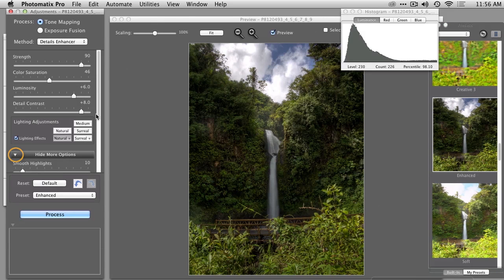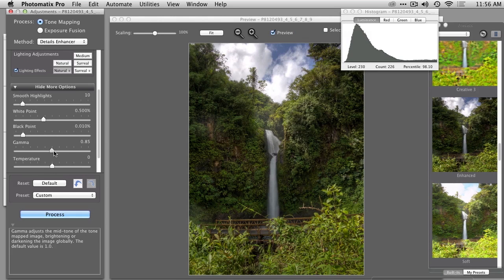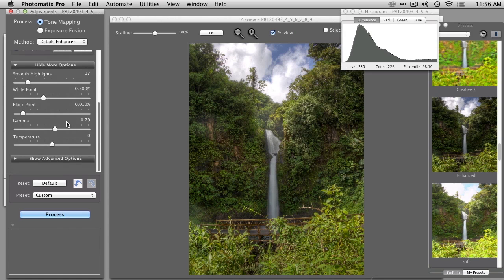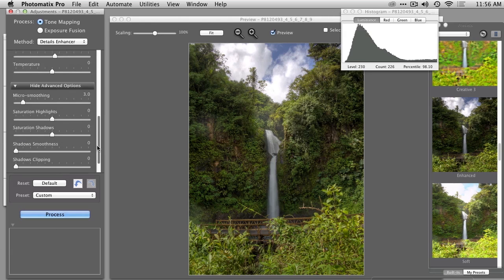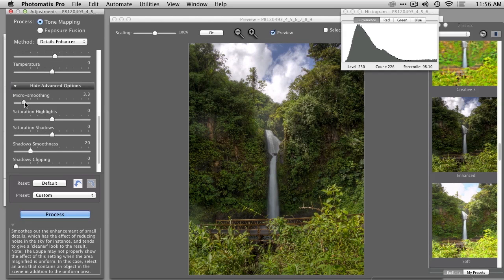Click to show the more options so you can manipulate the sliders. You see that you have the ability to refine the gamma. This allows me to lift the image up a little bit, as well as smooth out the highlights. That's looking pretty good. Let's also adjust the black point to put some more darkness into the shadowy regions. You can also access the advanced controls for additional smoothing options to smooth out the blending between highlights and shadows. This is useful because you can use these controls to refine these regions to avoid any glows or halos in the shadows or highlight regions. These are telltale signs of bad HDR.